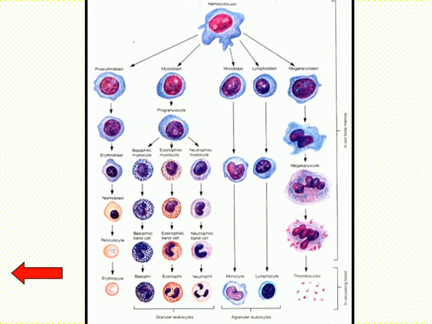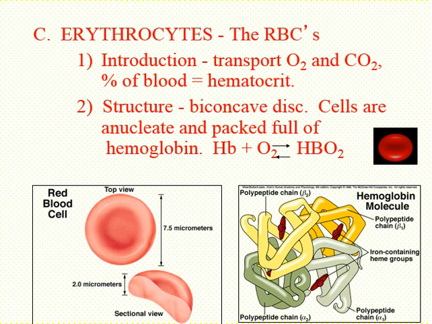So let's look at the erythrocytes first, the red blood cells. When we take a look at these red blood cells, you know from anatomy that the major function is the transport of oxygen. You may not know that they're important in transporting carbon dioxide as well, right? So transport oxygen, but also transport carbon dioxide. When we centrifuge our blood and we separate the plasma from the formed elements, almost all of those formed elements really consist of the red blood cells.